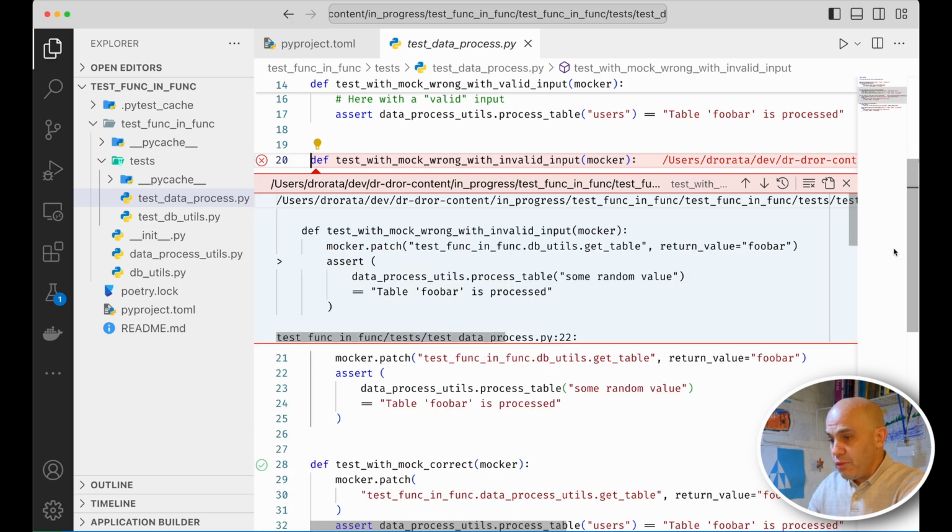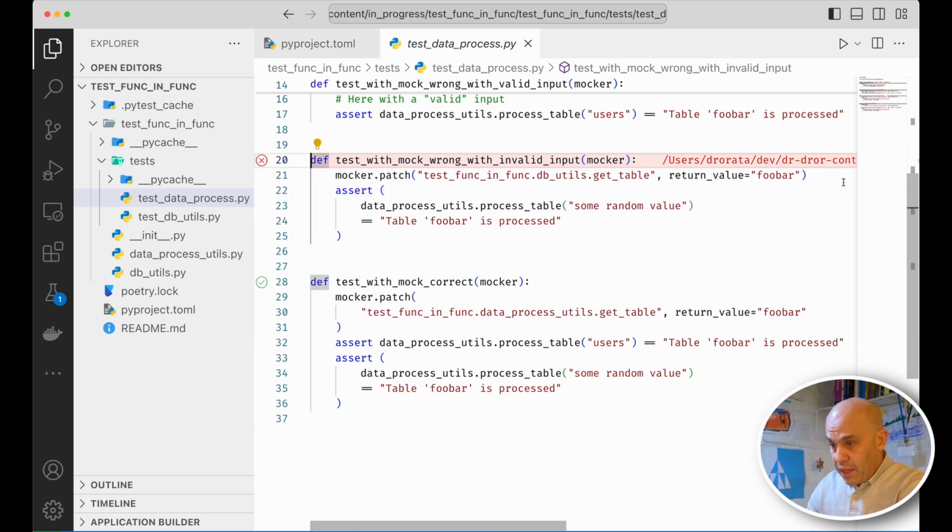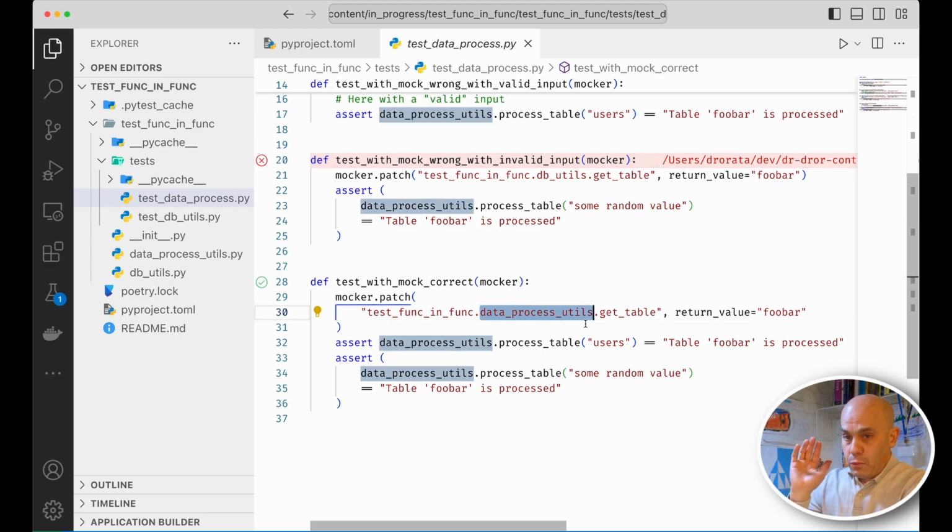So these two options are wrong, and now we can go to the correct version of mocking, and this is done here. And what you need to remember: you mock the function from the place you use it, not the place you define it, the place where you import it.